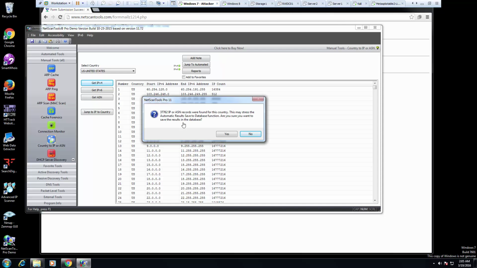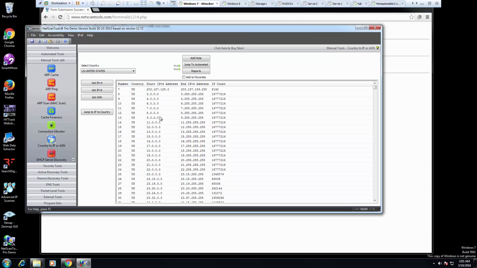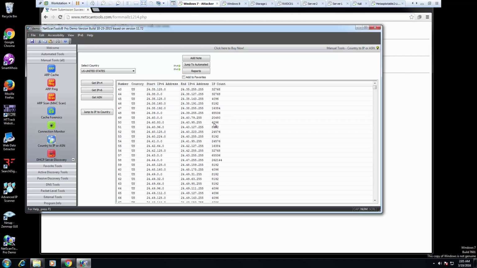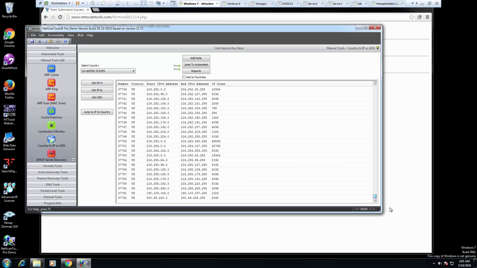We get 37,000 addresses back to the US. We're not going to save our results, but again, we actually show what country is associated with what addresses and all the appropriate IP counts for all 37,000 addresses that we see.